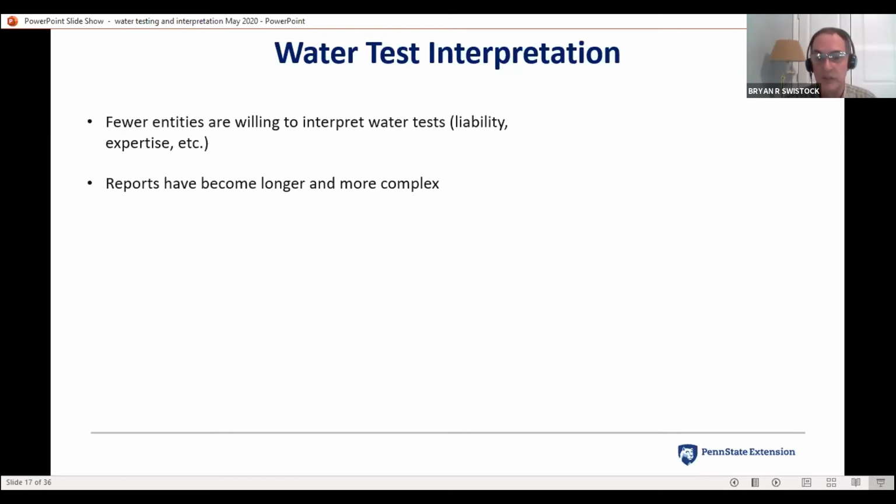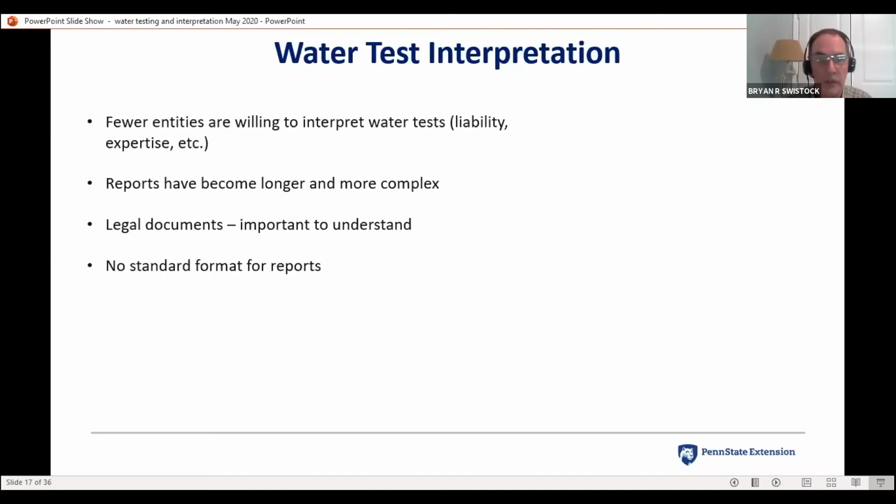One of the hardest parts sometimes is just figuring out where your results are in that booklet that you are given by the energy company, or that the lab gives to the energy company. Where are the actual results in all of this, because there's so much other data. It is important to understand them. They are legal documents. They may ultimately end up being used in a legal case. So it's important to understand what they're saying, both from the energy company perspective and the homeowner perspective. They need to both understand what the pre-existing conditions are. And if you disagree with them, you may want to collect additional data before the drilling goes forward.